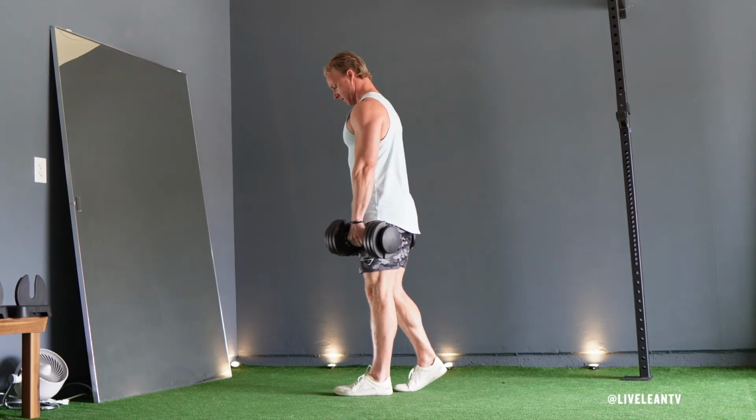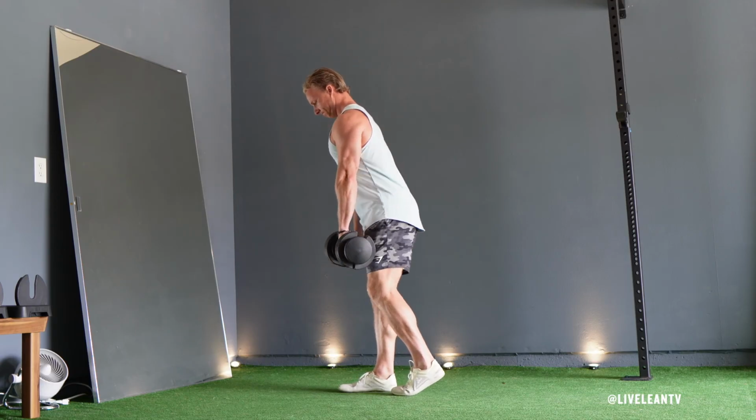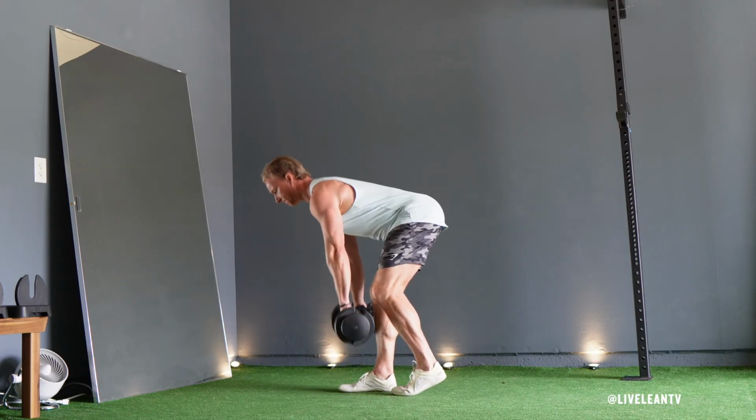Push your front foot through the floor to rise back to standing. Repeat all the reps on one leg, then alternate the staggered stance and repeat with the other leg.